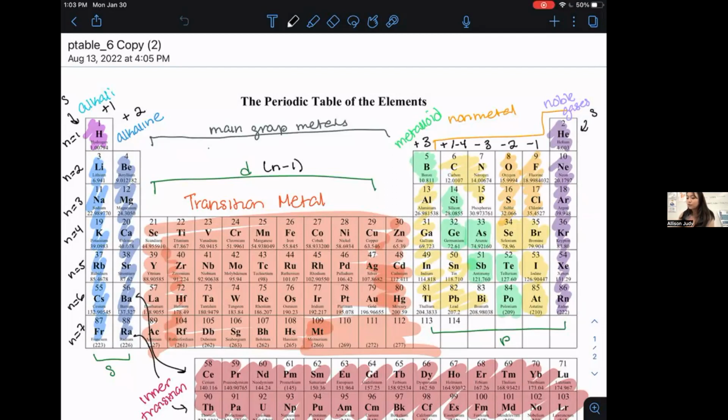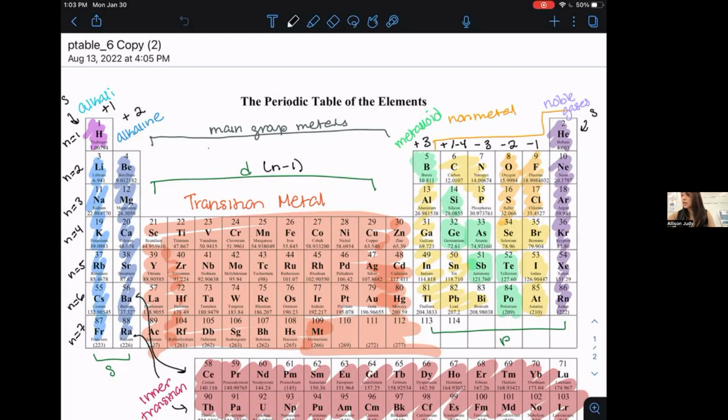So what we say is the first two columns are the s orbital. They represent the electrons that would stay in the s orbital. We have a 1s, a 2s, a 3s, a 4s, a 5s, a 6s, and a 7s, okay? But then the last 6 columns are the p orbital. They represent the p zones, okay? The middle section is called the d orbital. Now, the d orbital is always one energy level lower than what you think it is when you read across, okay? It's tripping, but here's why.